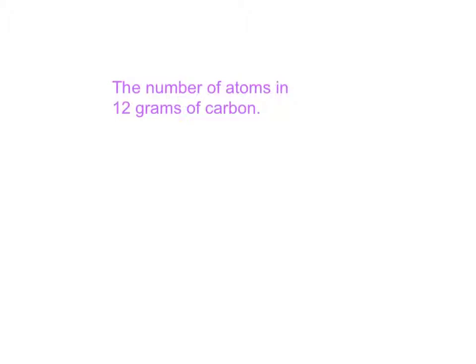So it shouldn't really be a surprise that it is such a massive number, should it? Because atoms are unbelievably tiny. So in 12 grams of carbon, there are 6 times 10 to the 23 atoms. So can you see the relevance of the number 12? If you can't, it's probably time to have a quick look at a periodic table.